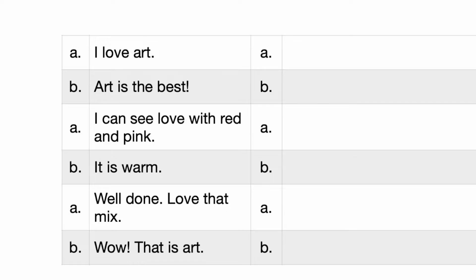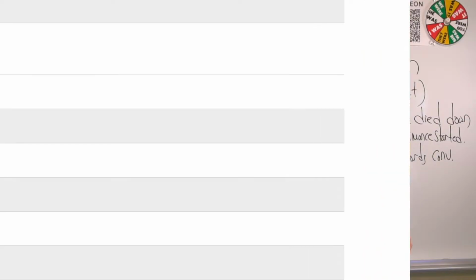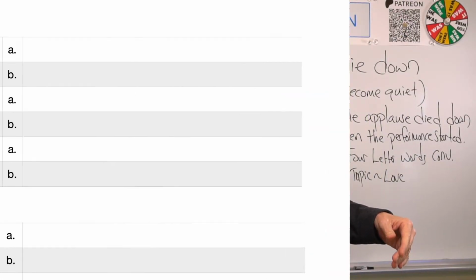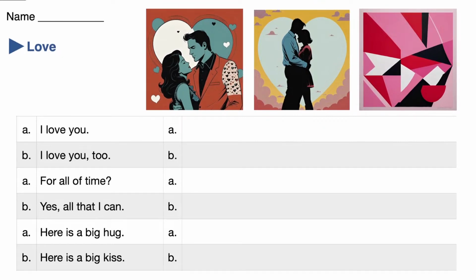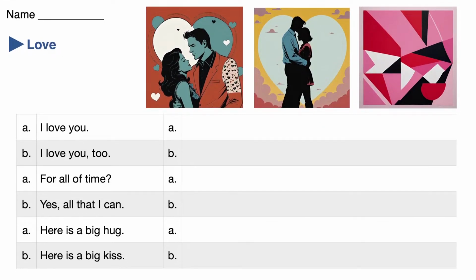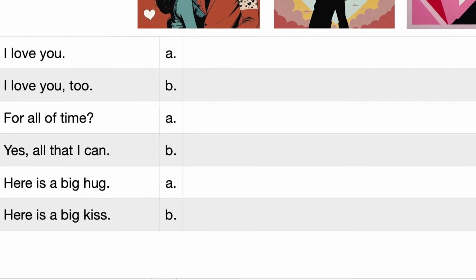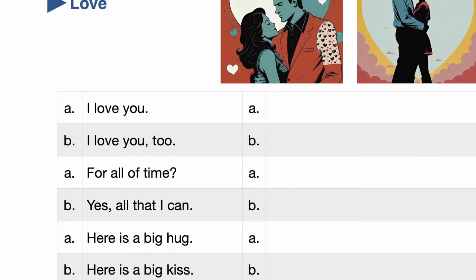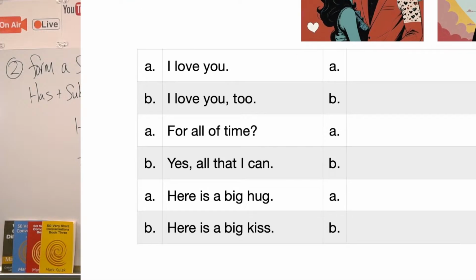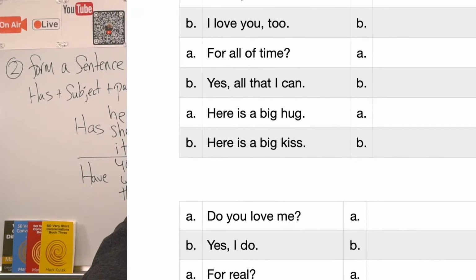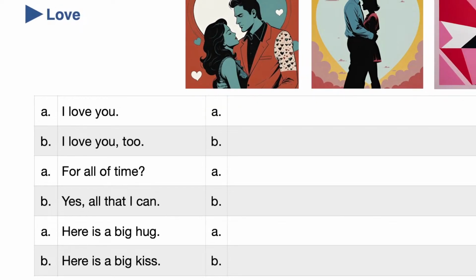All right, so three example conversations for you. I'm going to make it a little bit smaller now. And then there's also pictures that represent those conversations, right? So there we go. Let's see your sentences. The topic is love. Love is important. Love is a splendid thing. Okay, there we go.